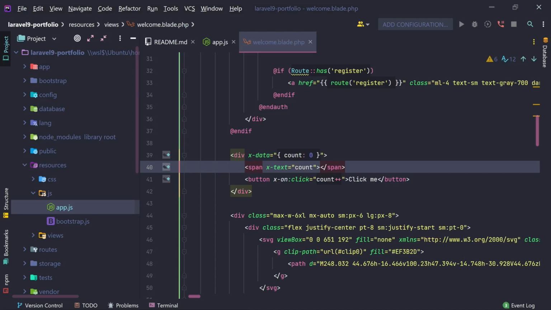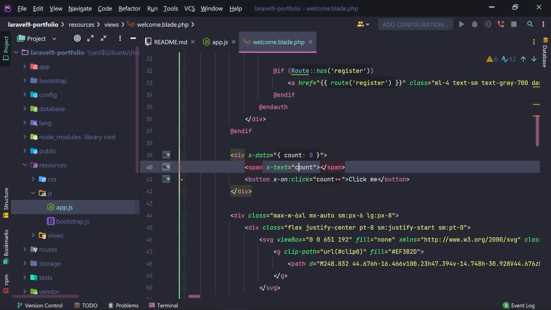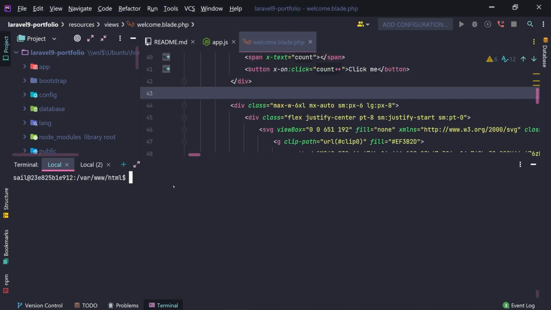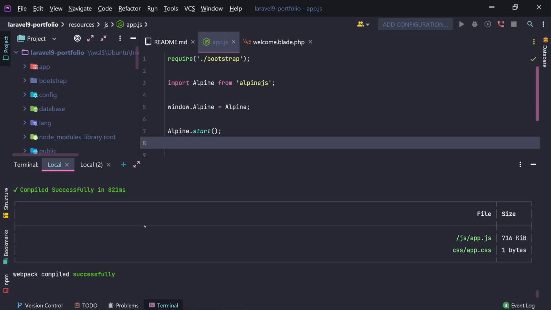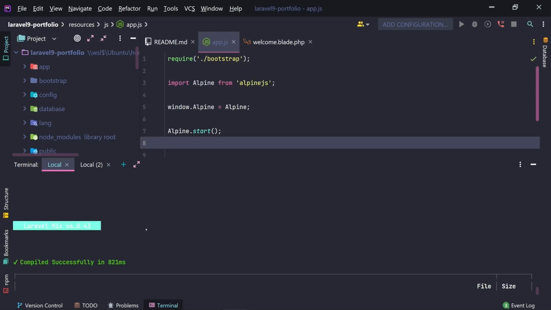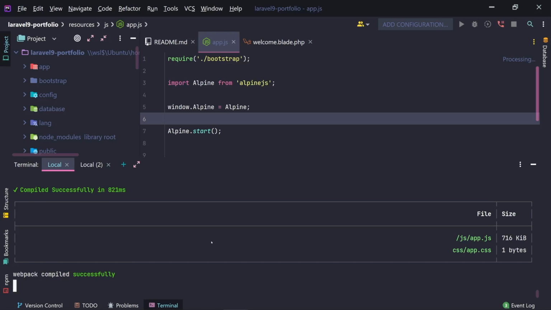So let's just open it now in the browser and reload the page. And right here, we see this Click me. But when we click on that, it doesn't do anything. The thing we missed is that we don't build our app.js, and we probably don't include that as well. So right here, I'm going to run npm run watch. I think we haven't run npm install as well, but because we installed Alpine.js, it actually ran npm install behind the scenes. Best would be, before running npm install alpinejs, we should have run npm install in general. Now, npm run watch is running.